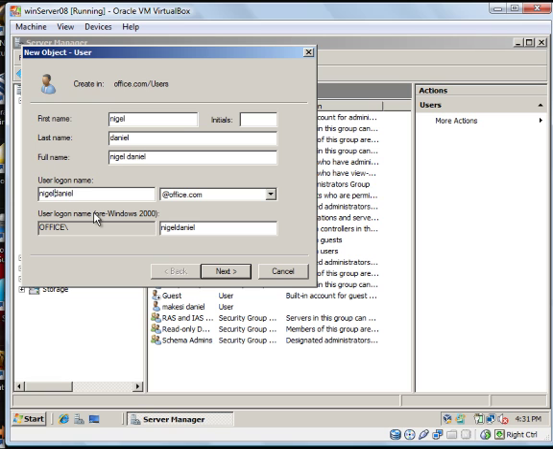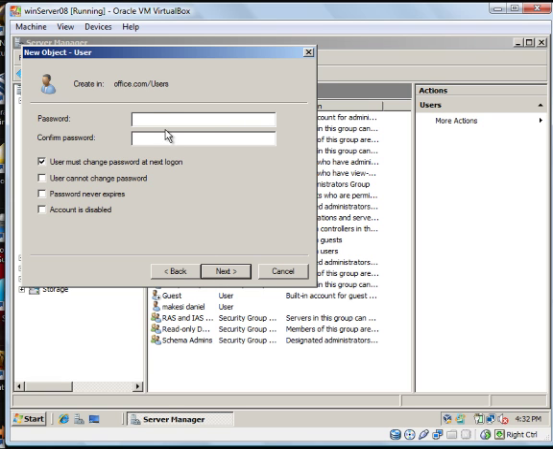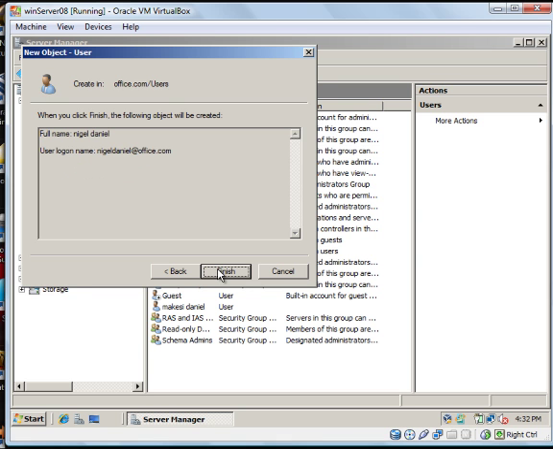Alright, next. Password. For the purposes of this tutorial, we can uncheck this box because it wouldn't be necessary. Next.